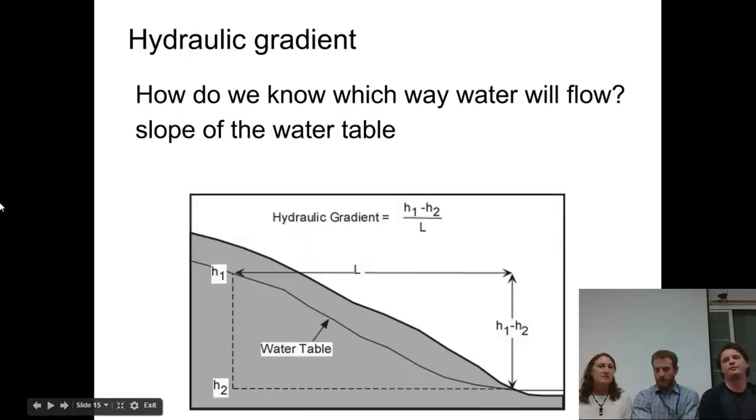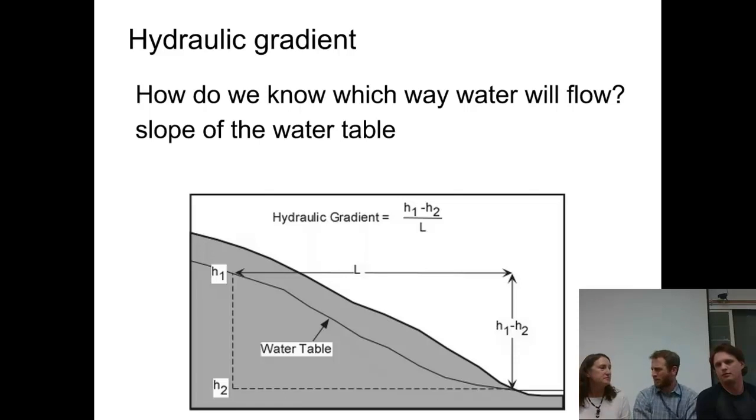All right, so it looks like the first thing we're talking about is hydraulic gradient. Another term I like to think about for gradient is slope. So you can talk about the slope of the water underneath the surface. We did this when we talked about streams and the gradient of the stream. So we're talking about how steep or not steep it is, and it's pretty easy to calculate. What do we need to know in order to calculate the hydraulic gradient?